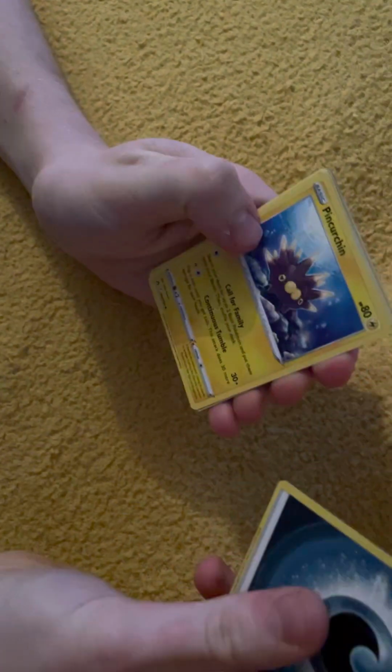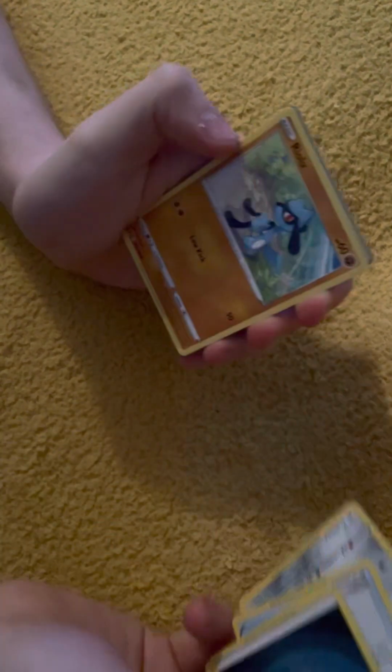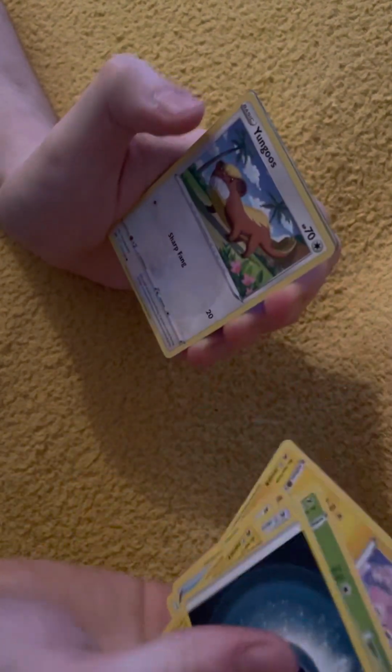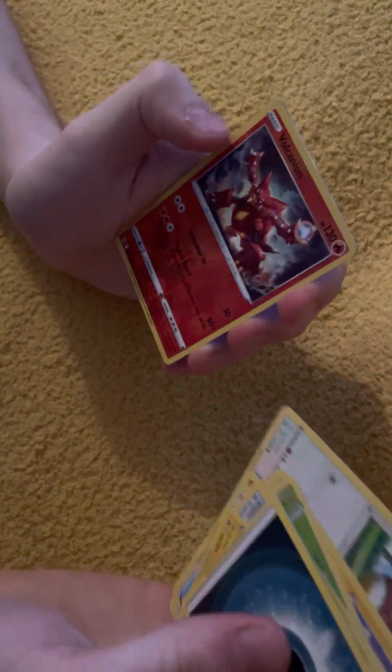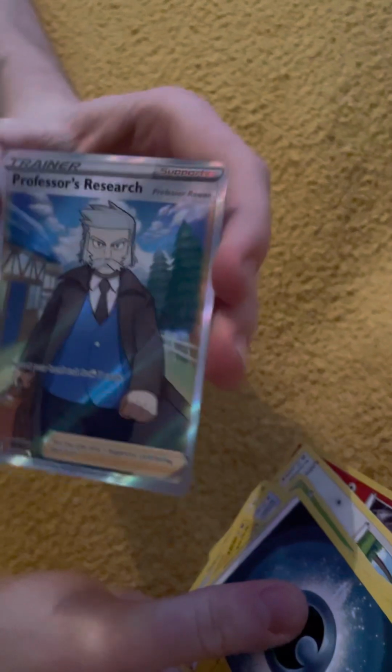Energy, Pinkerton, Rescue Carrier, Bisharp, Rufflet, Starly, Skitty, Emolga, Yungoos, Volcanion, and Professor's Research. Nice card there at the end of it all. So, 10 packs, Crown Zenith Elite Trainer Box.